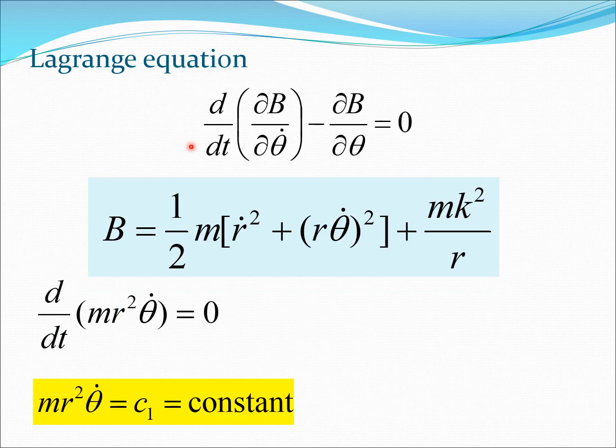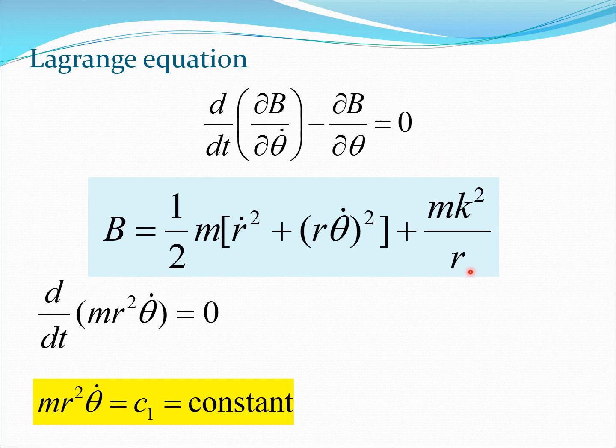The Lagrange equation is given by this formulation here. Remember there are two coordinates, that is theta and r. First we are going to take the equation with respect to theta, and then with respect to r. If you're not familiar with the Lagrange equation, you can go back to physics or mechanics or vibrations books, and you will find that equation there, and they will give you some problems such as the pendulum or the spring mass system with which they will illustrate the Lagrange equation.